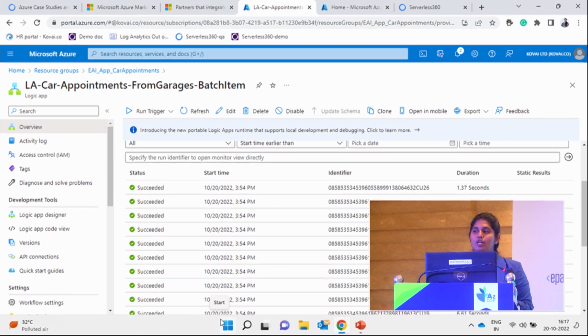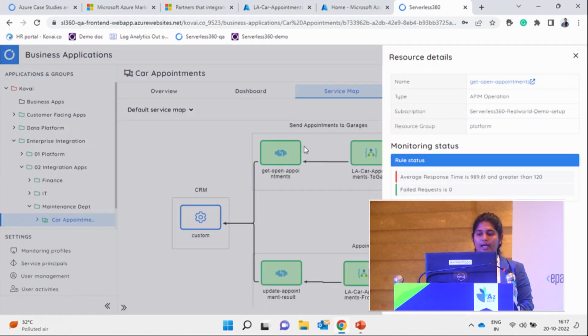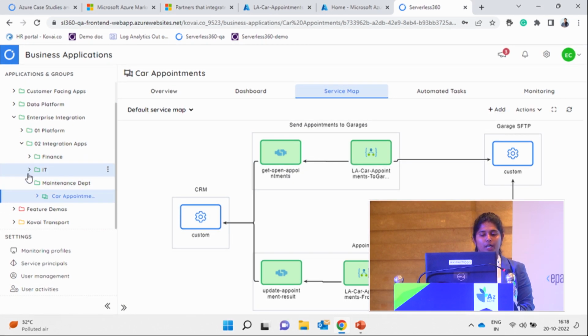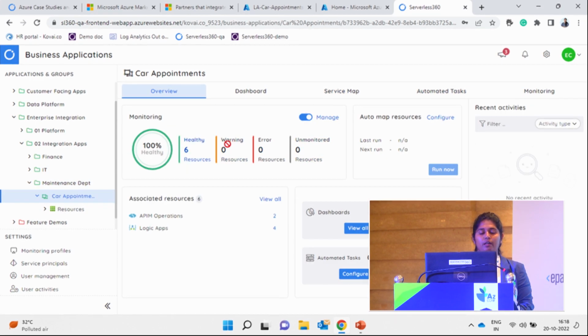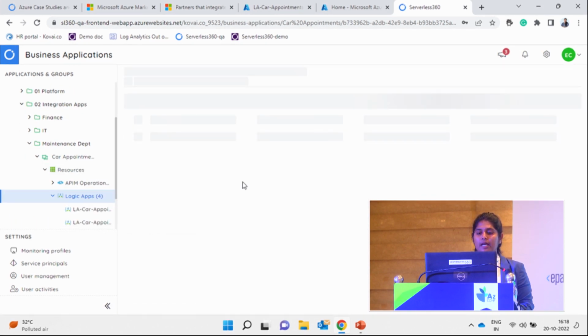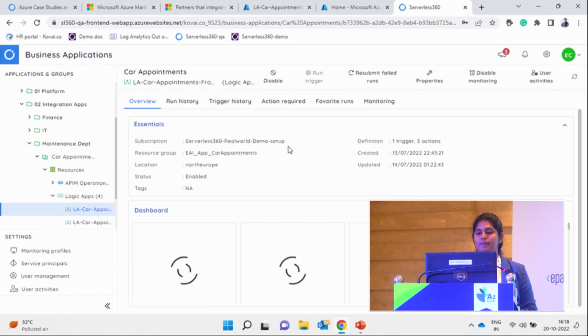Definitely not, right? So being aware of failure in my logic app is very important when I need to address my business efficiency. So that is where you can rely on a portal like Serverless360, which can help you identify if there is an issue with your underlying service. And if I have a logic app that's being associated as a part of a resource, every support user, so let us look at this system from a support user's perspective.